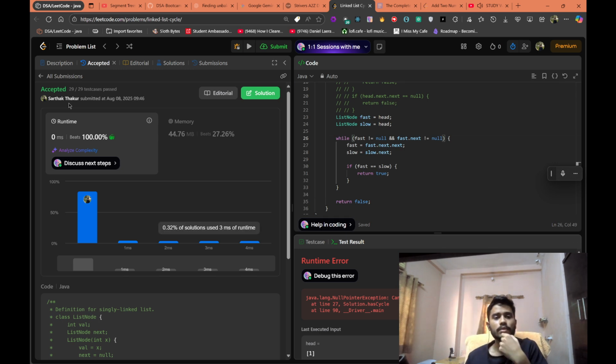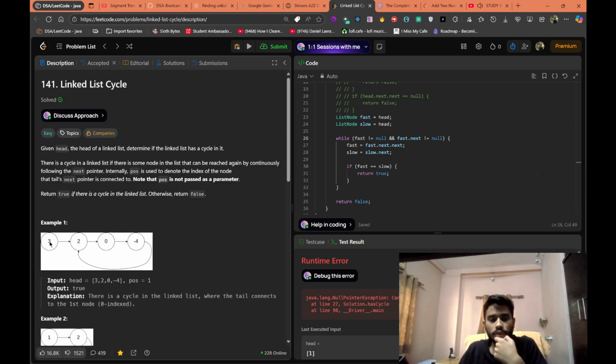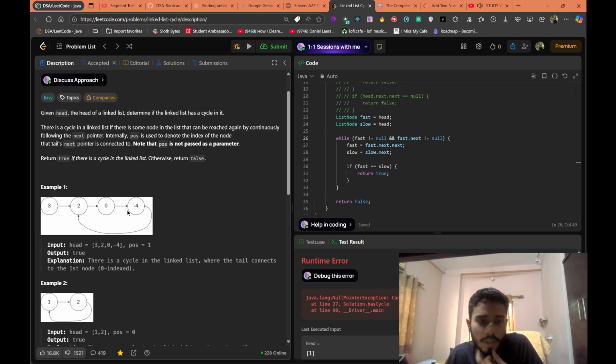For example, here, if the cycle would have ended, the fast would have been at this place, and it would have checked is fast null, no, and is fast dot next null, no. Cool. Fast then would have been null because of next dot next. It would have checked if fast is null. Right, it's null. End it.